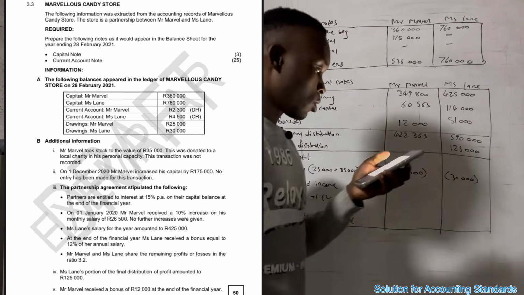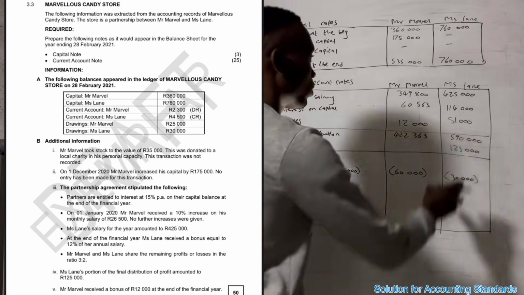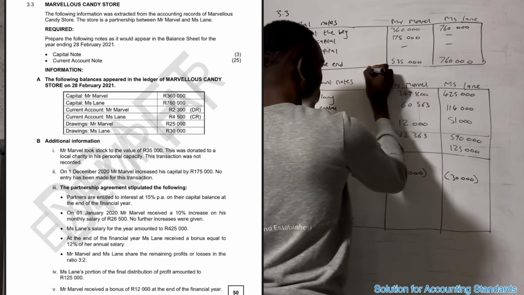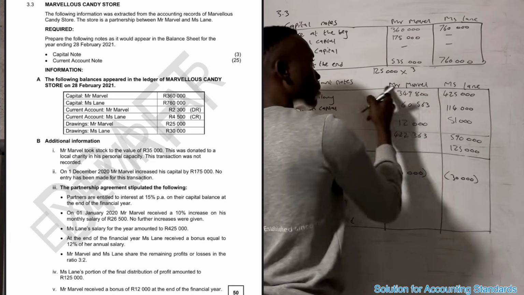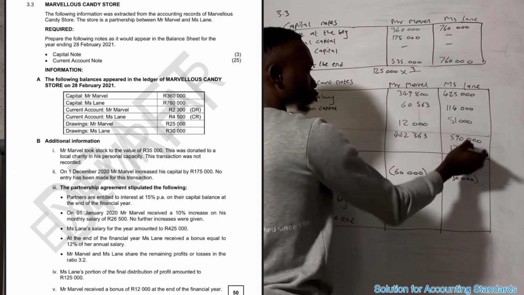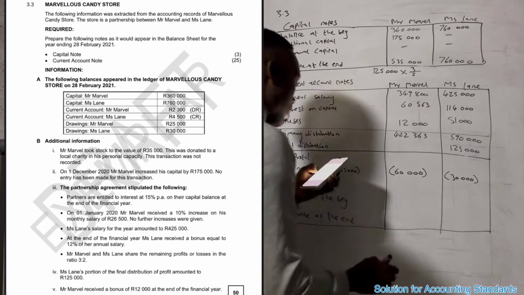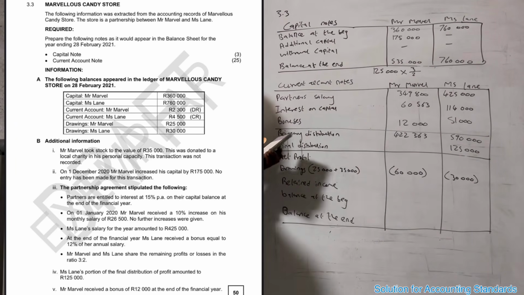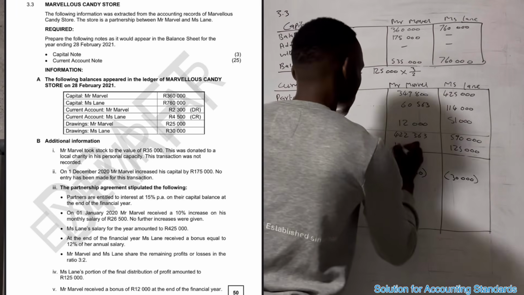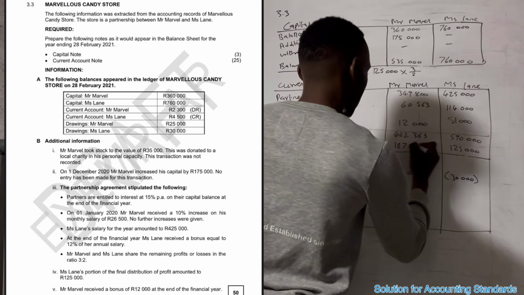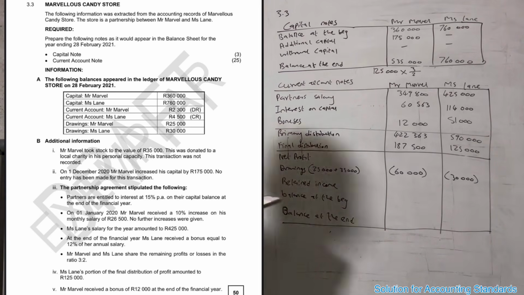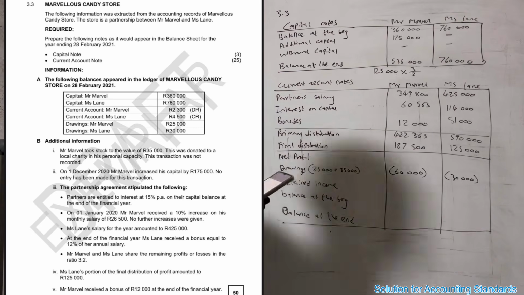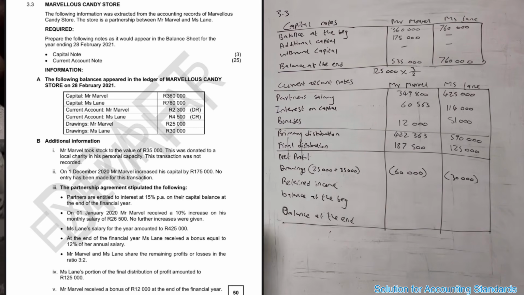Remember, they say that the ratio is 3:2, which means that we know that Lane is going to get 2. And what they give us is 125,000. What we want is 3 for Marvel. What we have is 2 for Lane. Divide by 2. Then it's going to give you an amount of 187,500. Very simple, guys. Very simple. Okay. Now let's proceed. Because we already have this, it's simple to proceed.